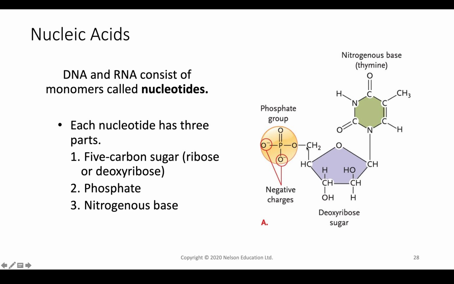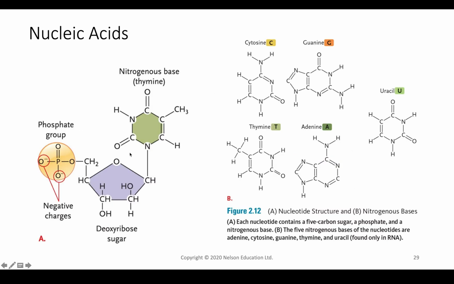We also are going to have the phosphate group. It's going to look exactly the same on both of them. And the nitrogenous base, again, is going to look the same on both of them. We have here thymine, which is something that's going to be found with DNA. So here we have deoxyribose connected to thymine, and on the other side, phosphate, and that's going to be considered 1 nucleotide.